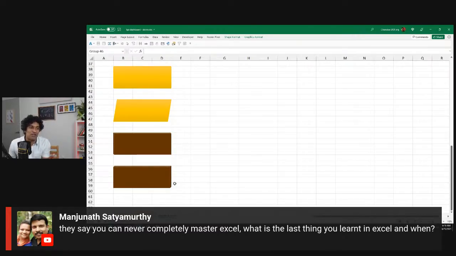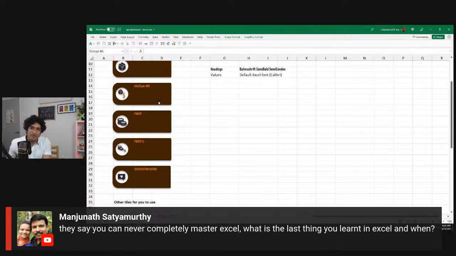The first thing I wanted was a block of chocolate, because it's a chocolate business, so a block of chocolate for each KPI tile. But it is very hard and they're not scalable. I can't stretch them without making them look a bit funny. So then I thought, maybe I need to do something else. I wanted to have this kind of a shape. It was very hard to make that shape.